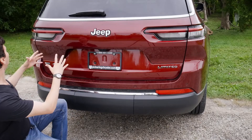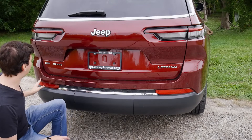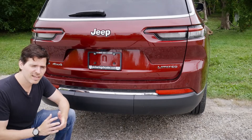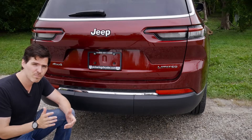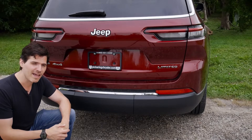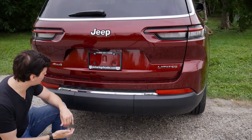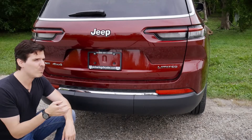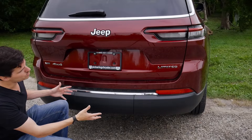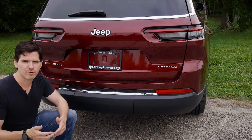Moving towards the back of the vehicle, there's beautiful styling, LED tail lamps, and we'll always have the backup camera along with the reverse sensing system as standard technology, plus a rear wiper. This vehicle can tow quite a bit — with the 3.6-liter we can tow up to 6,200 pounds, and with the 5.7 Hemi we're going to be able to pull up to 7,200 pounds. We do have a cover there for an aftermarket hitch install, though I always recommend getting it from the factory for aesthetics and proper 4/7-pin wiring harnesses.